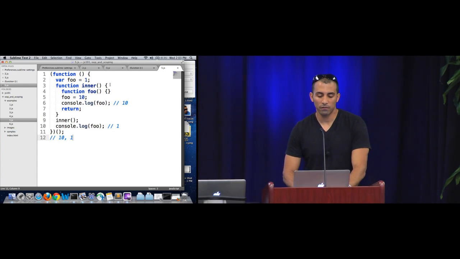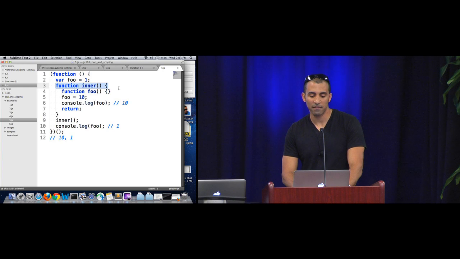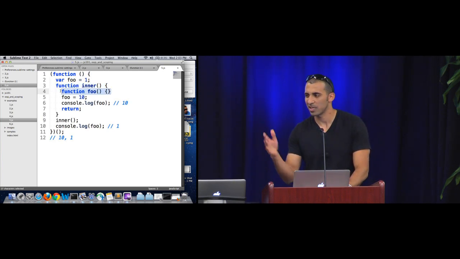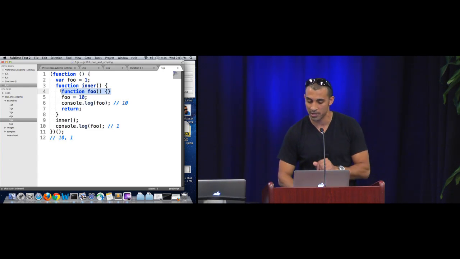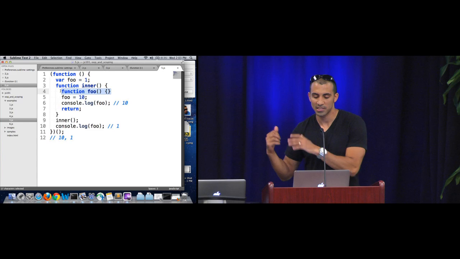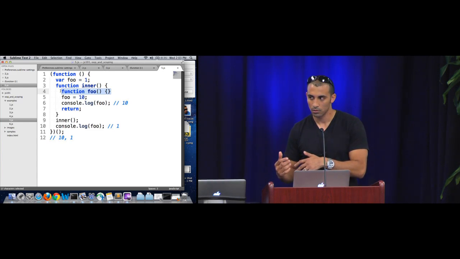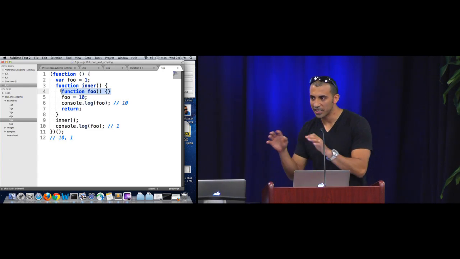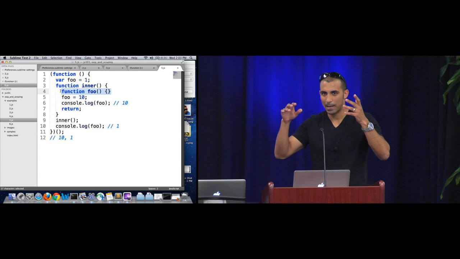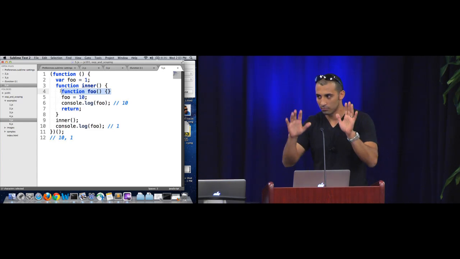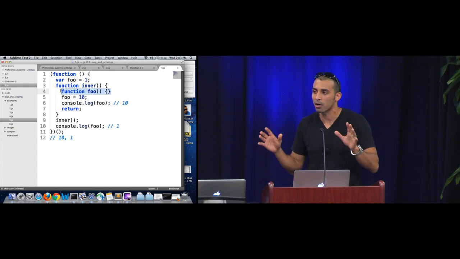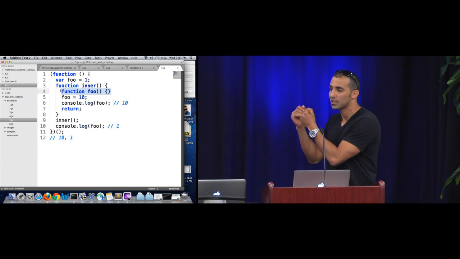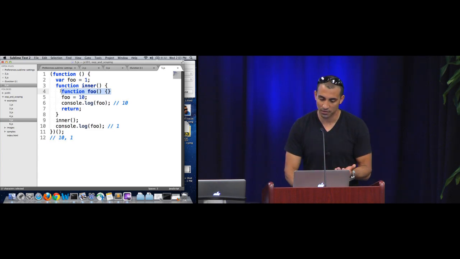So I have one function here with its own scope. In it, I have another function. It doesn't have to have its own scope, even though a scope is created for it, but it doesn't have any variables or any declarations inside of it, so it really doesn't matter. So I've created a new function inside of inner called foo. So now foo exists as this property of this record inside of the inner function.